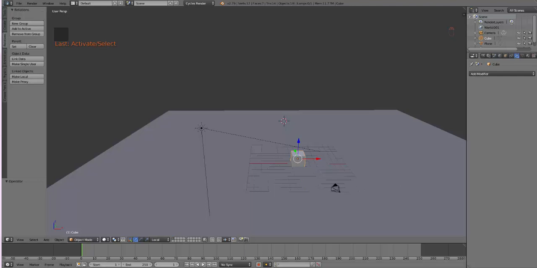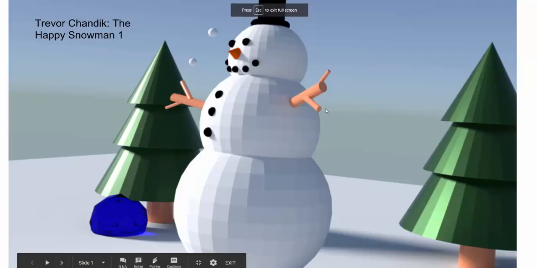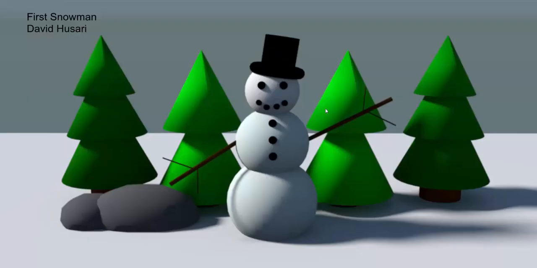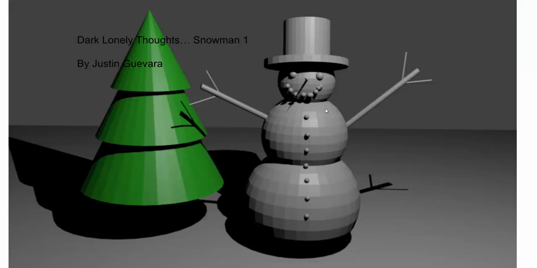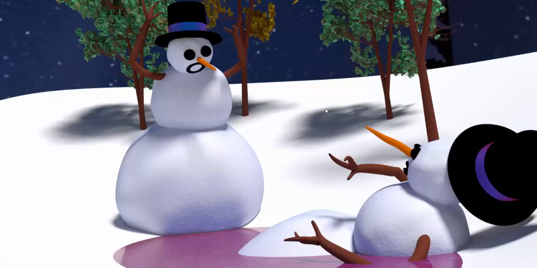Let me show you the work that the students have done in this particular project before. So these are all in object mode. This is simply using spheres for the shape of the snowman, cones for the trees, and so forth. And they're just getting used to the environment. You can see we haven't really talked about lighting yet. These are pretty bad. Actually, this person went into edit mode for that one. But you can see they're just getting used to the environment. So this is like a 45-minute assignment the very first day. They see a short demo, and then they build a snowman.